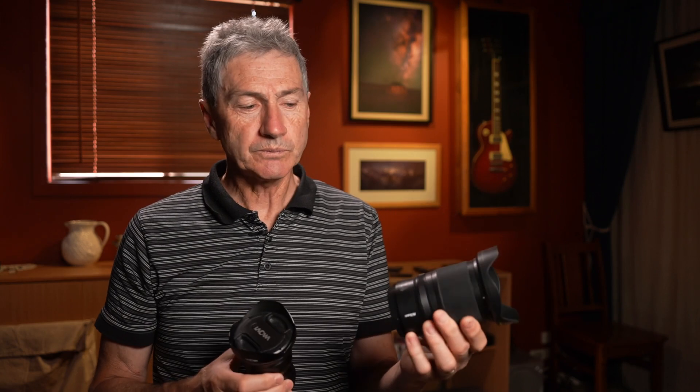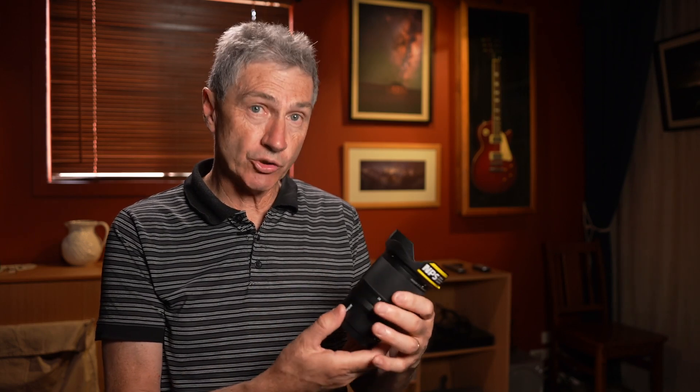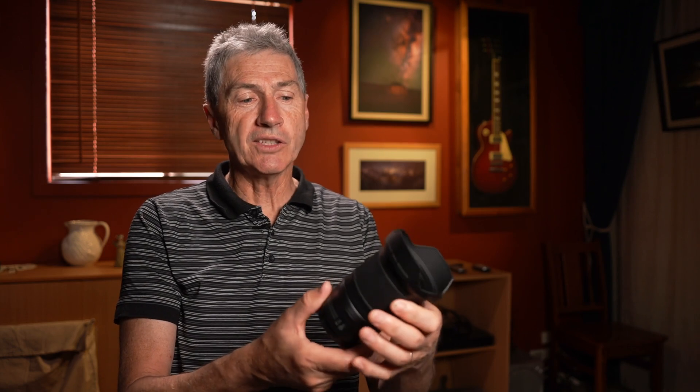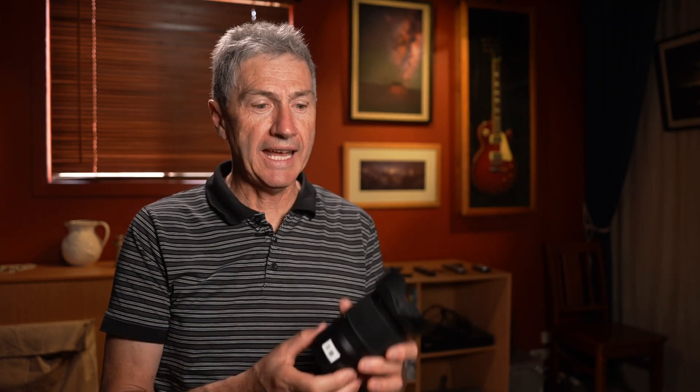As far as the Laowa 15mm f2 is concerned, it absolutely slaughters the Nikon in quality — there are a lot of aberrations in the Laowa, stars are not dots in the corners, and I would only use it for time lapse. Now this lens: I shot it at either 17mm or 28mm, the extreme ends of the zoom range. When you zoom it, it doesn't extend — it looks exactly the same, which I like. It's also fully autofocus, whereas the Laowa is all fully manual; for nightscapes it doesn't matter, but for daytime or video it matters a lot. Out of all these lenses, the 17-28mm is the lightest by a long way.